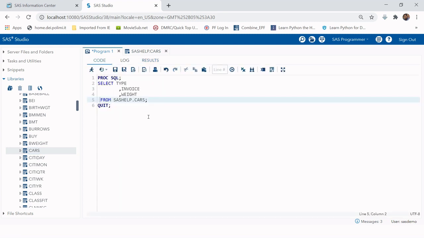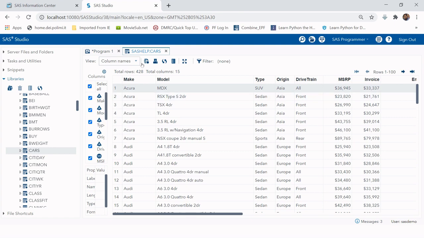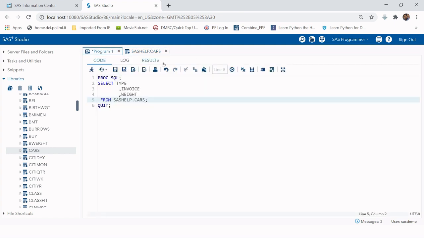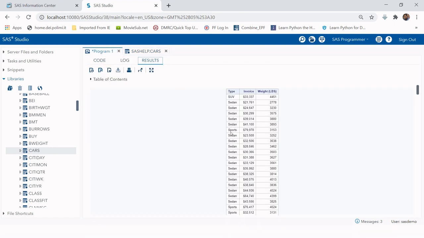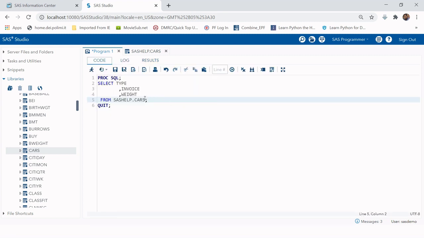Now let's take an example where you want to select these three variables from the cars table, but this time you want to use some condition. For example, you want to select only those observations where the type is equal to SUV or the weight is greater than 5000 lbs. How can you do that?